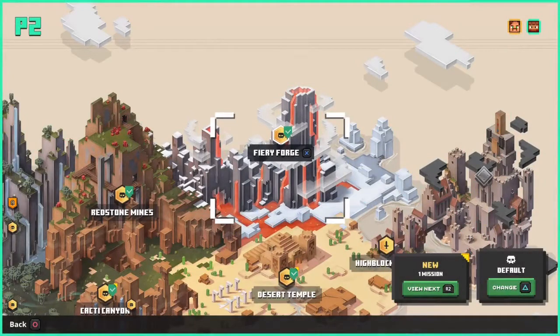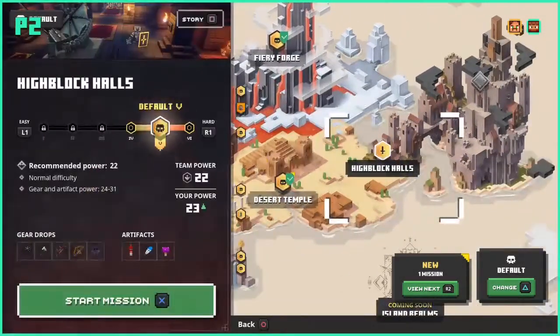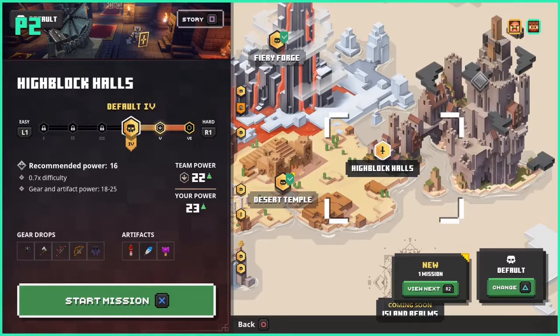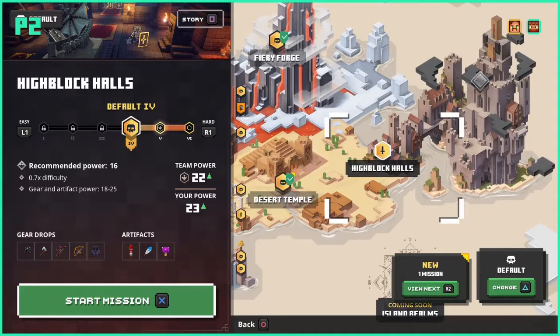We said we're doing this one. No, Highblock Halls. Okay, so let's do 16, because first of all, 22 is right next to us. Let's do 16. What do you want to do? You want to do 16? Yeah, alright, that's fine. We can do that.